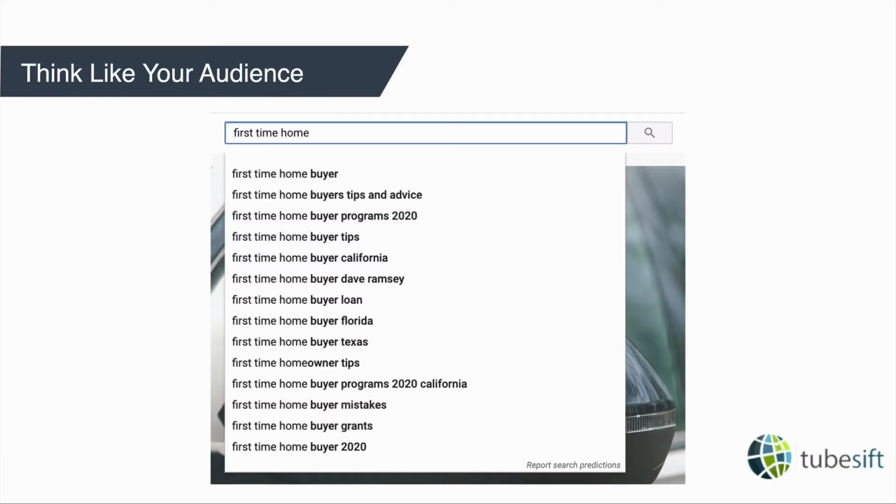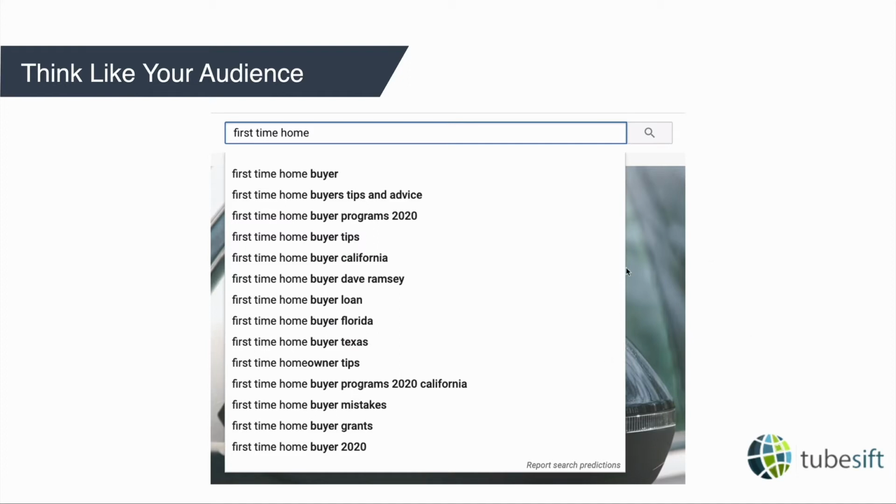And this example is one that I really like to use because it just hits home and makes a lot of sense, right? So let's say somebody's shopping for a new home, right? You know that your audience is going to be doing a little bit of research. So when I first bought my first home, I was wondering things like, tips for first-time home buyers, types of home loans. And these are the things that people are actually searching for on YouTube. So sometimes if your main keyword doesn't quite work for the search phrase, or maybe there's not a ton of traffic, you're going to need to branch out a little bit and think a little bit more like your audience and target something like first time home, whatever, right?